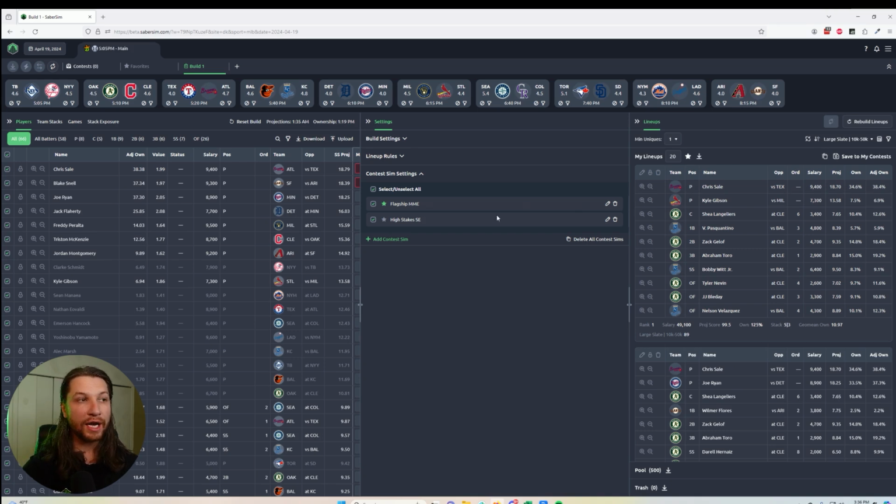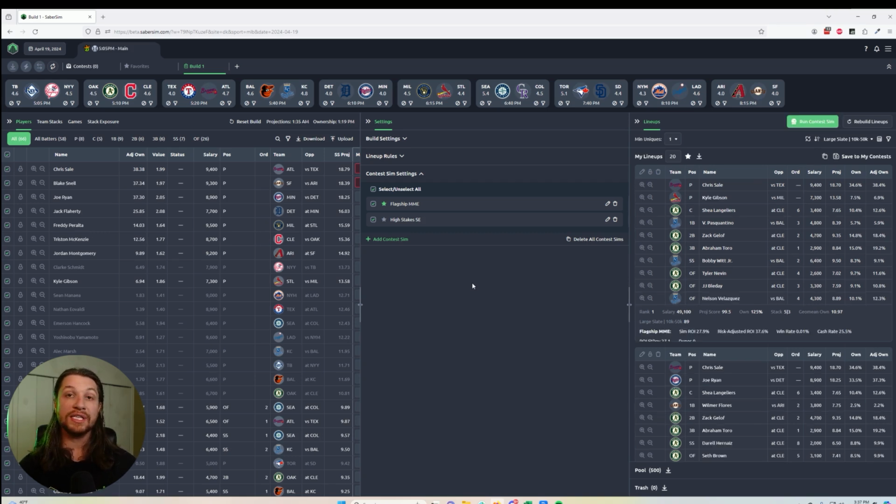We're also now running contest sims in a bit different way, especially if you have multiple contest sims running. So you will start to see some data show up for some of your contest sims if you're running a bunch of them at once before all of the contest sims are complete. You no longer have to wait for every single one of your contest sims to complete to start seeing some of the metrics that are coming out of the first ones to complete. And finally, we've improved the stability and speed of our contest sims overall. You should see less frequent errors when you're running contest sims, and your contest sims should generally be completing a bit faster.